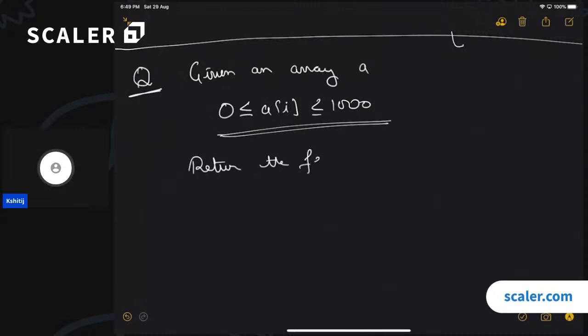You have to return the frequency of every number. Let's say you have got queries about the numbers. So you have this array, and now you are getting multiple queries. Each query asks you the frequency of a number.